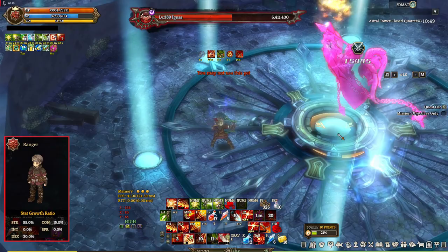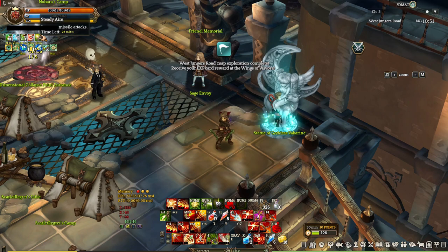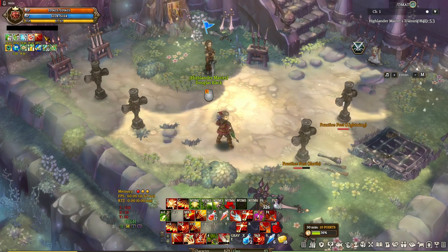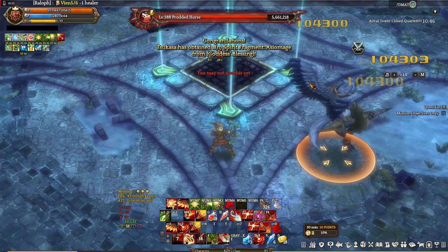The first skill is called Steady Aim. This is the skill that increases your bow damage. Max this out. This is the main reason you're picking Ranger. The second skill is called Critical Shot. This is an attack that gives you a buff that increases your final damage when a critical shot is landed. Make it a main reason to use this to keep the buff maxed out so that you get the most out of it. The rest of the Ranger skills are offensive filler skills, so we don't need to cover them. And that's Ranger, a buff specialist taken for its ability to increase overall bow damage.